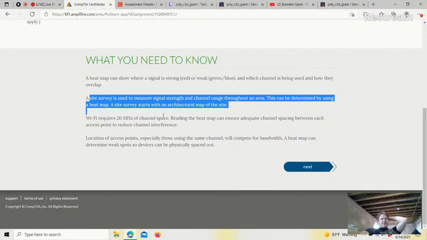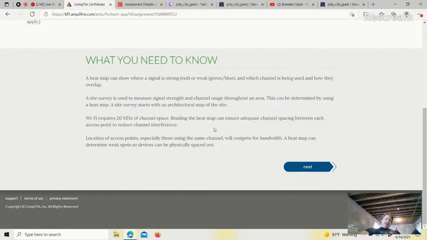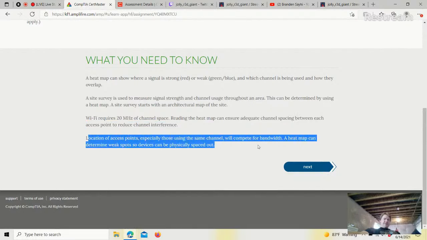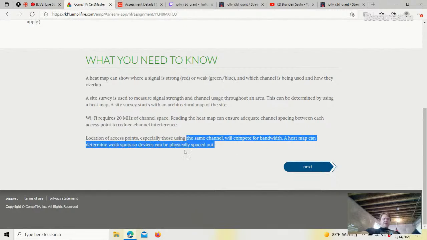A site survey starts with an architectural map of the site. Wi-Fi requires 20 megahertz of channel space. Reading the heat map can ensure adequate channel spacing between each access point to reduce channel interference. Location of access points, especially those using the same channel, will compete for bandwidth. A heat map can determine weak spots so devices can be physically spaced out.